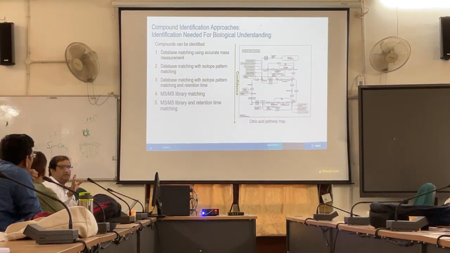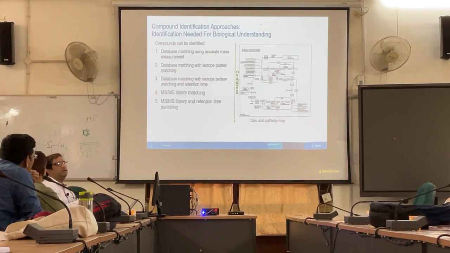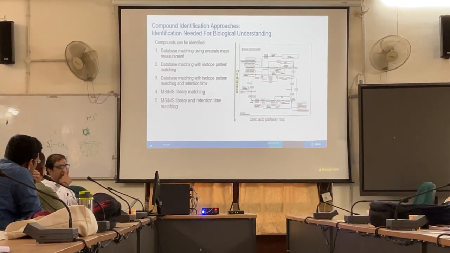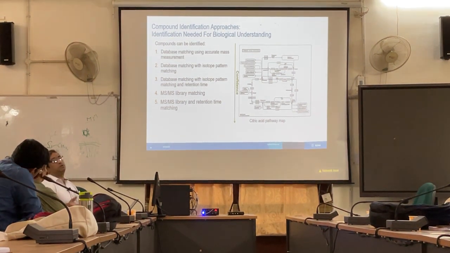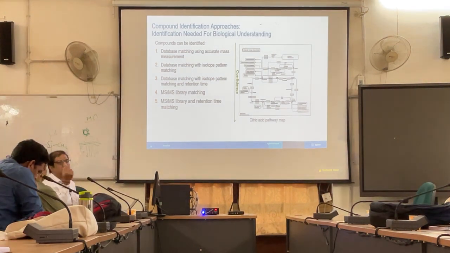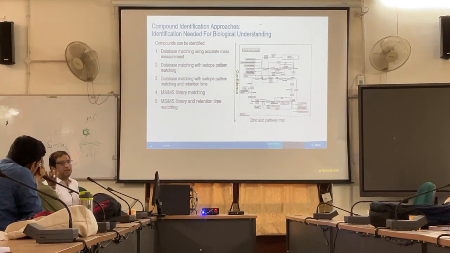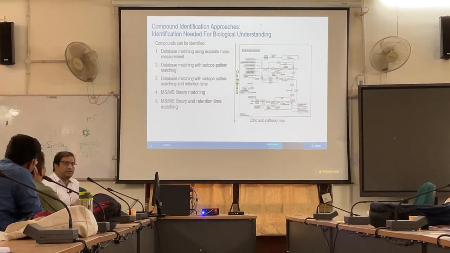Otherwise, the ultimate step to match is to get a standard, run it alongside it and establish that this is your compound. Before publication, you have to do that. But if you don't have the standards in metabolomics, you are not getting the identification. Where will the question of getting the standard arise? Standards are available for some commercially viable compounds, right? But not for secondary metabolites which are present in very small amounts in the plant. So for that reason, we apply a lot of bioinformatics tools here.